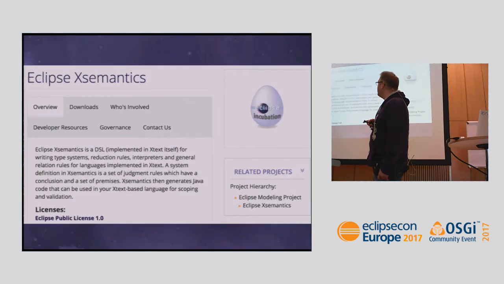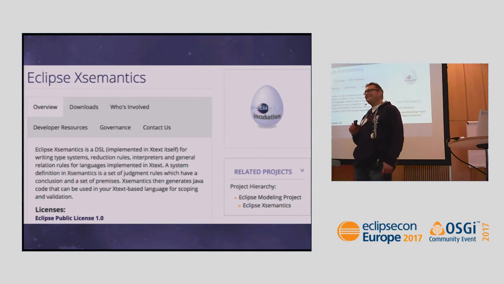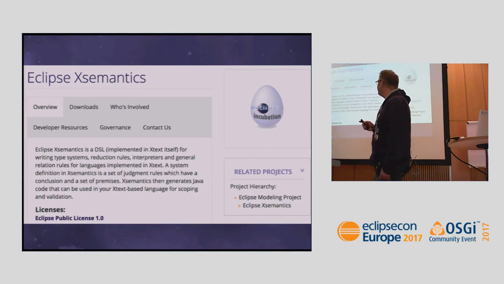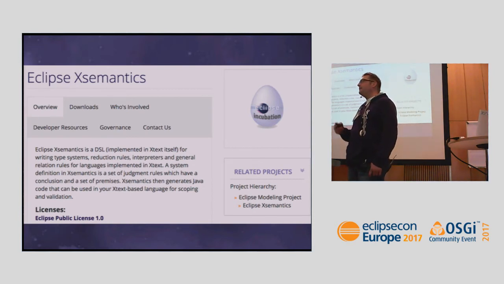Question, yep. Related to X semantics. I can't tell you much about that, I have to say. Never used it so far, because I haven't clearly understood the perimeter and what it does exactly. You can describe rules about types in a DSL, which is implemented again with Xtext. So you describe which types you know, what are the rules that have to apply to the types, and such things. You can do that. But I have to say, please talk with Lorenzo. It's not my topic.